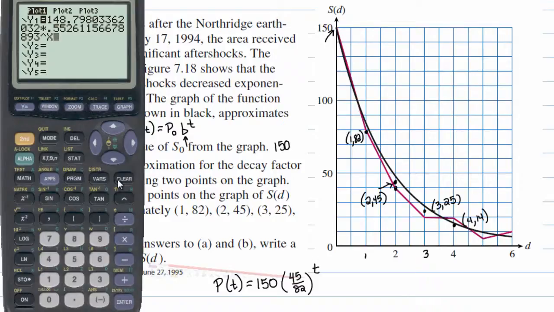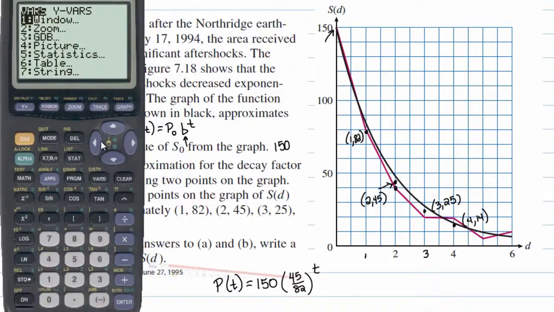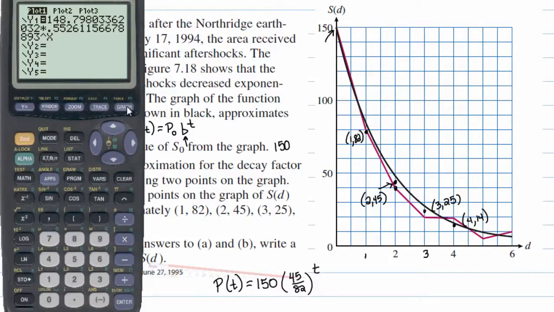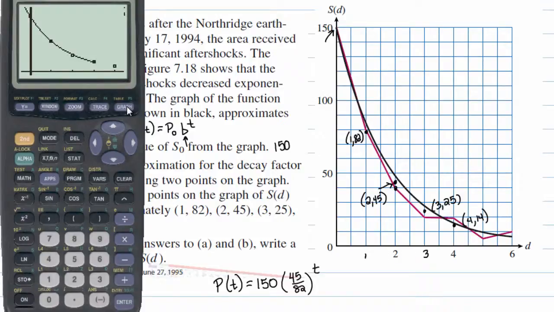So again, the keystrokes are, let me clear this line out so you can see it again. Although you could rewind, so I don't know why I'm saying that. You get to this y equals menu, hit vars for the variable. We're working with some set of statistics, so select that, and you want to insert an equation, specifically the regression equation. Now if you hit graph, this curve is the perfect curve to this data.